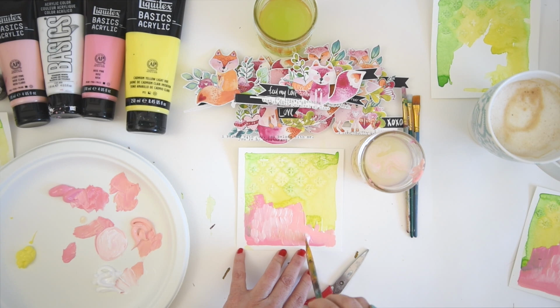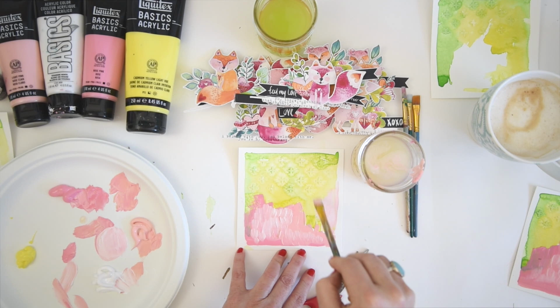This is a very, very common approach that I use when I art journal. I don't pre-plan anything. Usually it just happens where the markings are, and that tells me where I want to go.